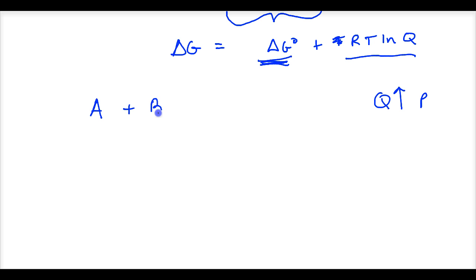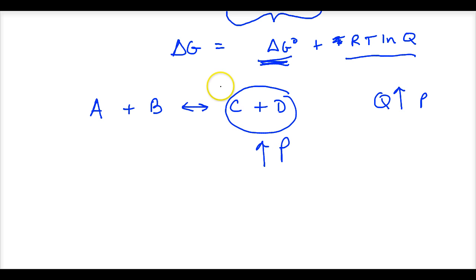A plus B in equilibrium with C plus D. We're pretending we're not in equilibrium, but if you were to increase your products, my friends in chemistry, that would drive the reaction in reverse, because as we said last year, increasing the products of a reaction at equilibrium is going to favor the reverse reaction to lower these values. C and D are going to react a lot more to make more A and B.